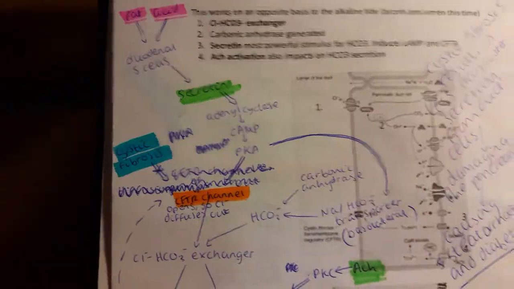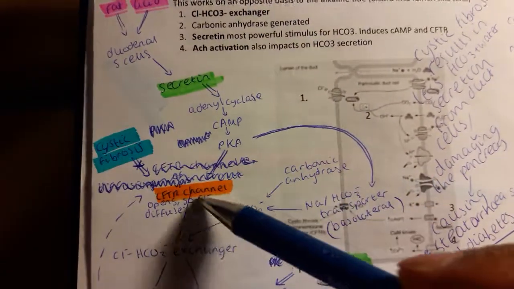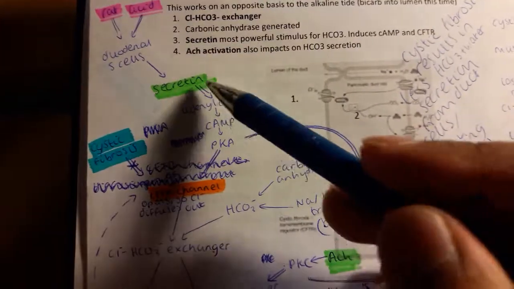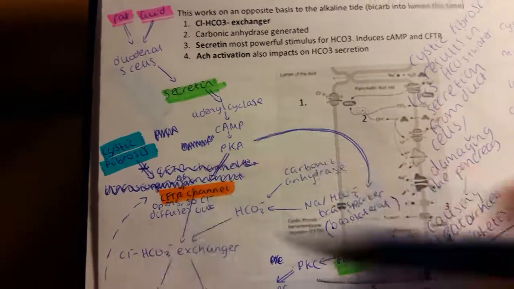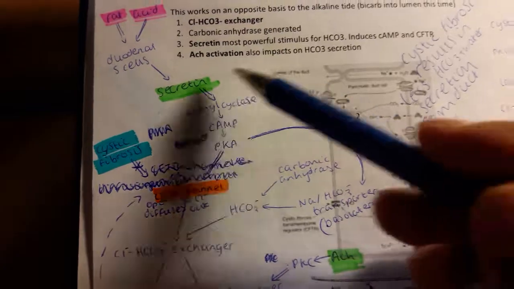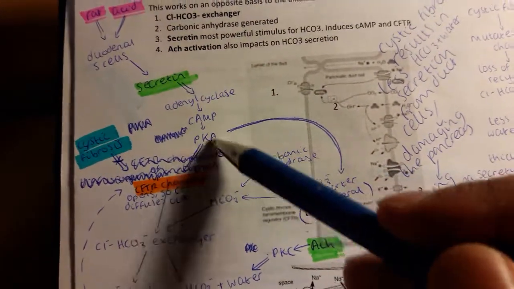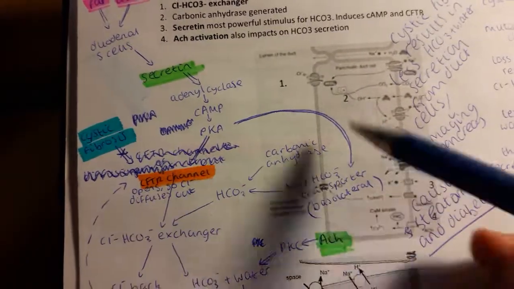Now, if you remember, I said that the secretin from duodenal S cells stimulates the secretion of bicarbonate from duct cells. So how does this happen? Well, secretin stimulates the PKA pathway this time. If you remember, in the pancreatic acinar cells, it's the same mechanism. Secretin stimulates the cAMP PKA adenylyl cyclase pathway, and what this does is it stimulates two things.